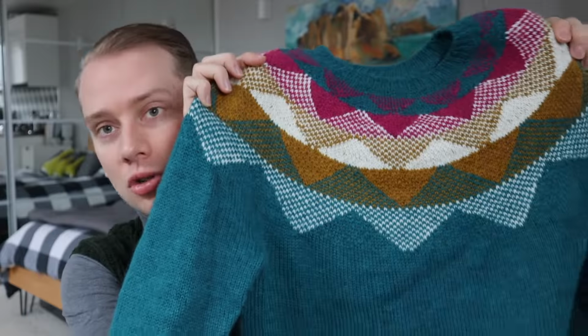When I picked the colors for this, it was Opus's first 10 colors, I think, that they had in their first round, and since then I think they have 8 or 10 more colors. So there's even more colors to choose from if you did want to make this pattern or any of the Opus shawl itself.